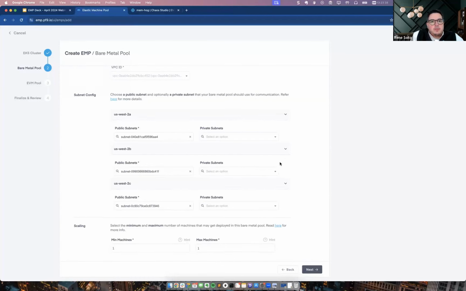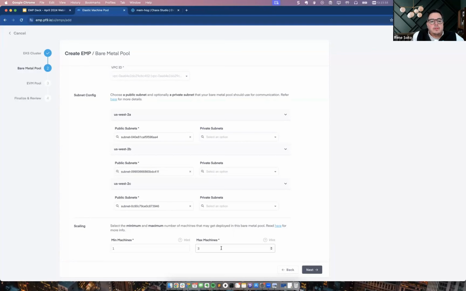And then lastly, we'll set the minimum and maximum number of bare metal servers that will be deployed in this bare metal pool. So we'll set the minimum number to 1, and we'll set the maximum to 3.